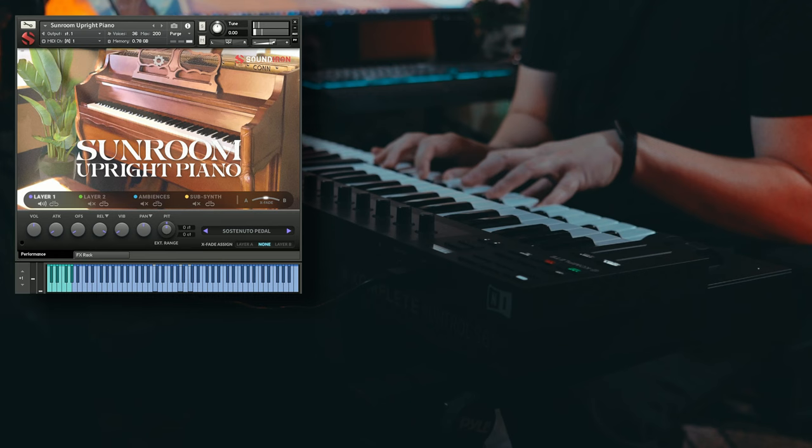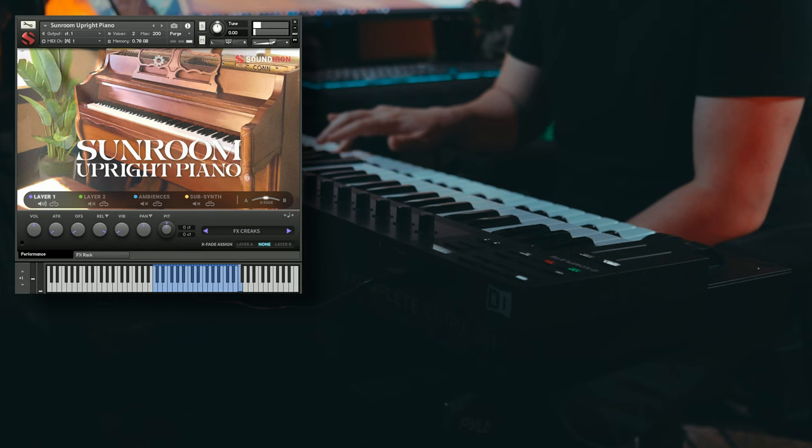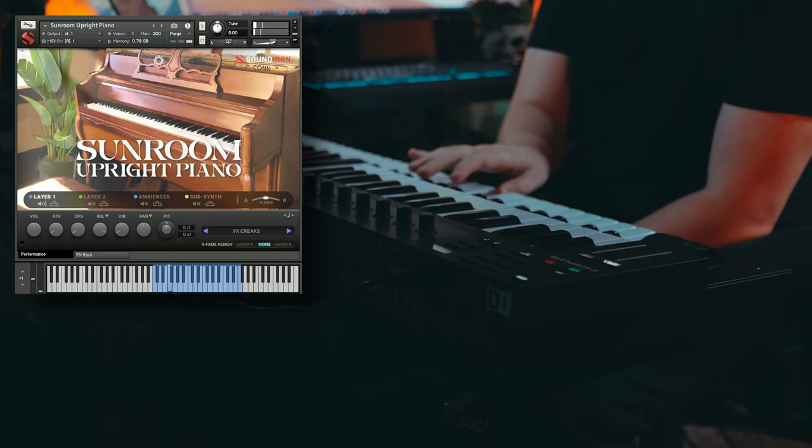So if you click this drop down right here, you'll see that you can access all the different articulations. We also have some effects creaks, some different effects key sounds, lid, and pedal noises as well. Let's go ahead and check out some of the creaks. And these are really useful, especially if you want to start off a track and have it sound like someone's about to sit down on the chair and just start playing some piano. These are a great way to kind of add a little bit of that realism.